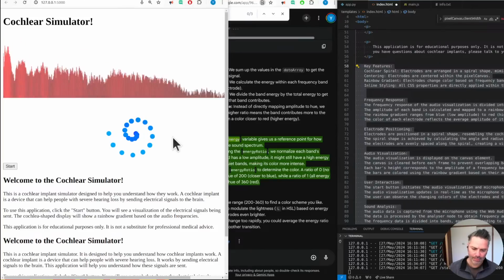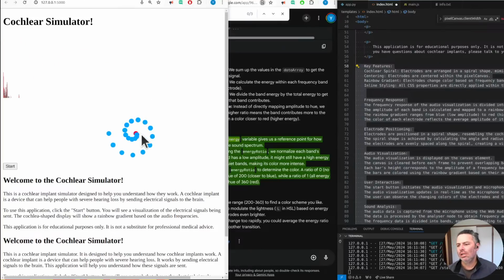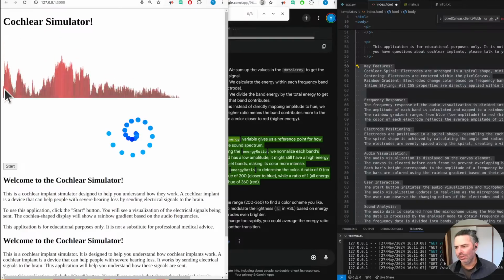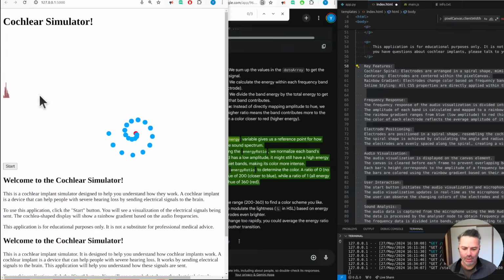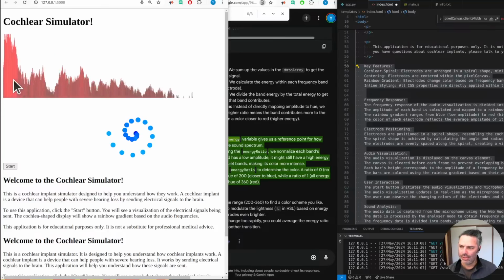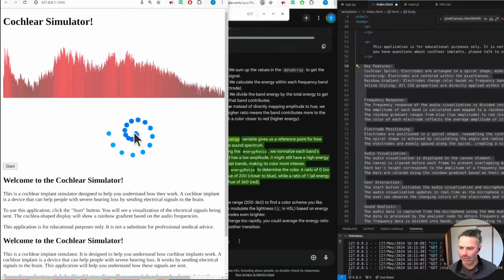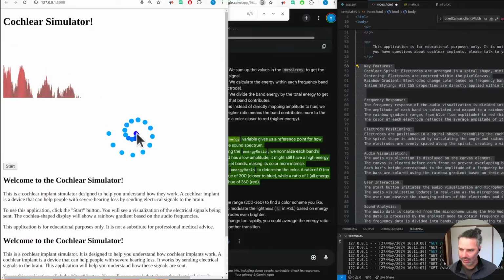They were better before. That red there is because the noise coming through is 100%. It's calculating 100% for that band, therefore the electrode is turning red, as if it's being stimulated to the full. But that's not good. Have to filter it somehow.